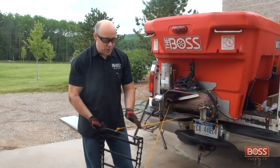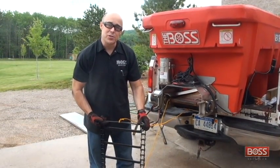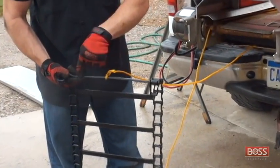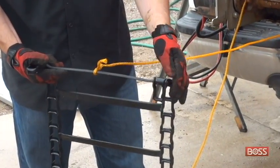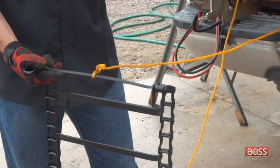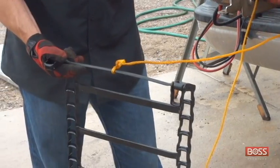But before you do that, I want you to pay attention to the design of this pintle chain. You'll notice that the actual horizontal bars are bent slightly. Now what you want to do is insert those so that that bend is putting the bar as close to the pan as possible. And remember, we're feeding this through from the bottom.